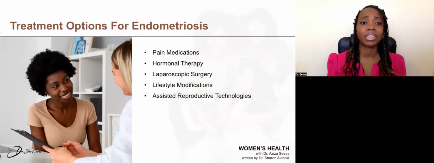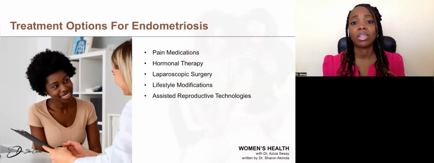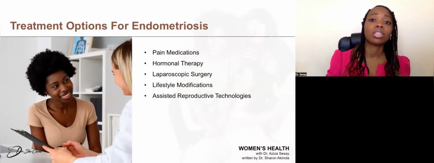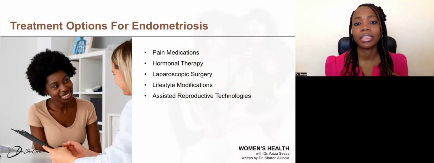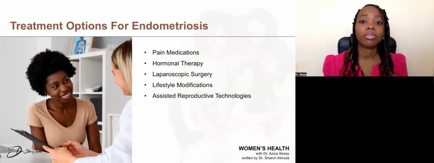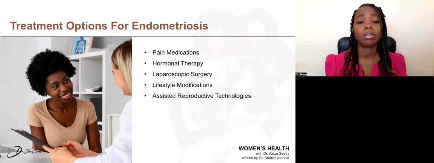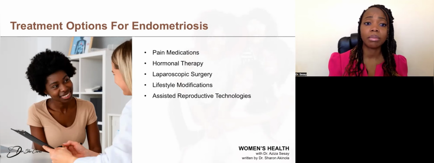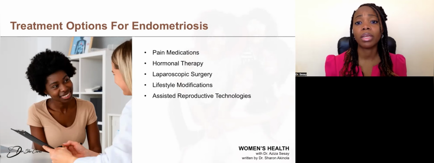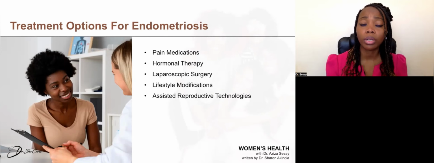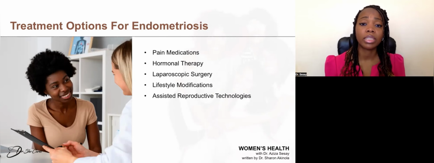So treatment options for endometriosis: persons in pain should be given painkillers, and that could be anything from anti-inflammatory painkillers to even the strongest painkillers that we call opiates, if it's really, really severe. And then there are hormonal therapies. So this can include hormonal tablets, like the combined pill or the progesterone-only pill to stabilize the hormone levels. We may be offered a coil that's put inside that is releasing hormones as well, and so on.